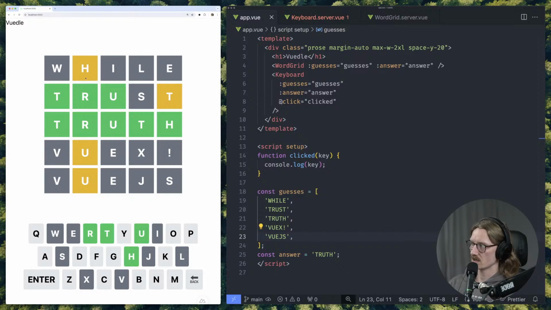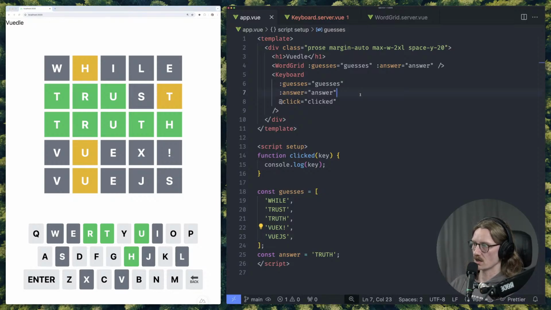These three letters here are in the correct location for trust, and then the last T is in the word, but not in the correct location.